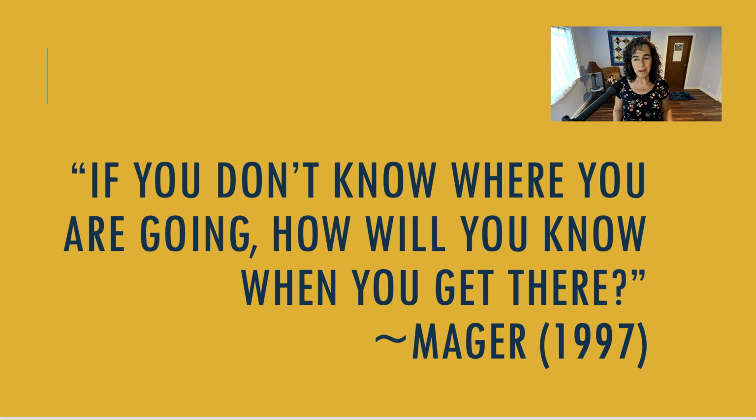There's a guy named Mager who wrote a book called Instructional Objectives, and it's not so much for OTs as for educators, but it's a really great book. If you want to check it out, it's from 1997. It's a very easy read. It's really cool. And what he says is, if you don't know where you are going, how do you know when you will get there? Meaning that if we don't have goals and objectives and a way of measuring progress in our clients, how are we going to know when we have achieved what we set out to do?